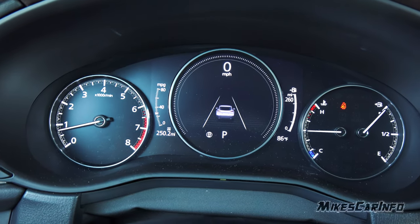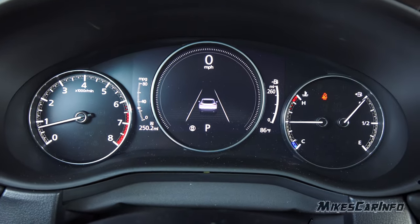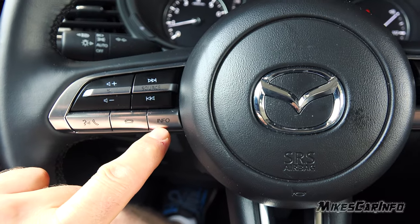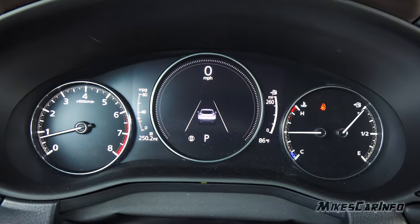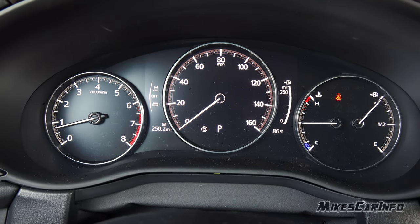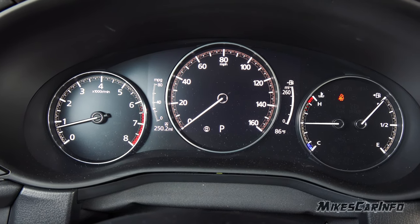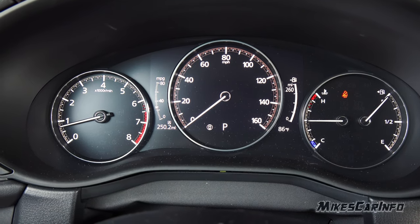This is your safety feature, so it shows your adaptive cruise controller if you're going over the line, that kind of thing. So remember this info button. We're going to push that button, and it cycles through different looks. So you can see we have a different look here. This is just like a regular speedometer, which is looking pretty cool. It looks like a real needle and all that stuff.